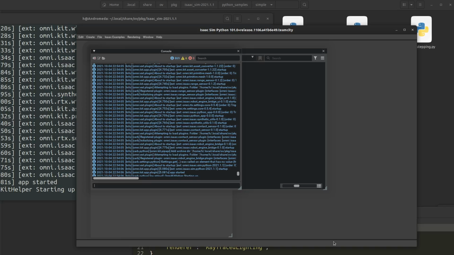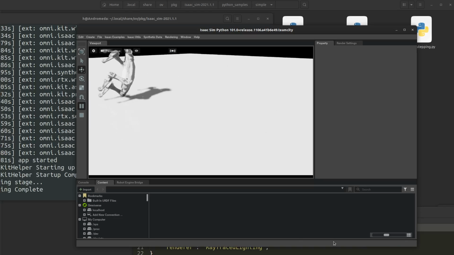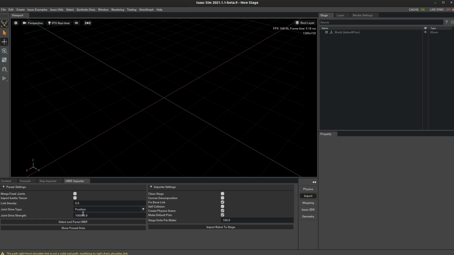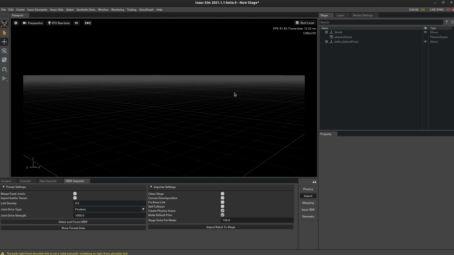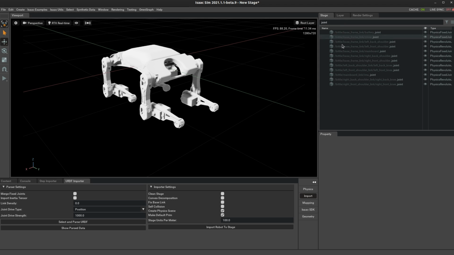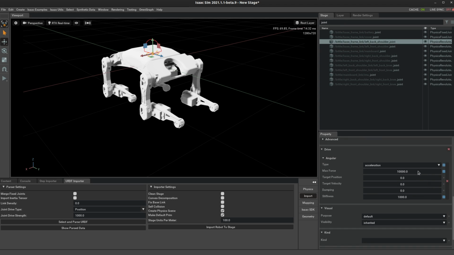So I started off by loading my Bittle scene. And that's not quite what I was hoping to see. I'm honestly a little confused and heartbroken here, but still very determined to figure this out. Initially, I thought I forgot the joint drive strength set to 100,000 or something like that, but instead I found that even after importing, if I select the joint and head down to the drive section, it's actually set to 10,000, despite setting the drive strength to 1,000 on the import. I'm not actually sure what a joint's drive force is versus its strength. Maybe these are the same, maybe they're different. And I don't even see a strength setting here, but I decided to set this to 1,000 for all 8 joints and see if that made a difference.